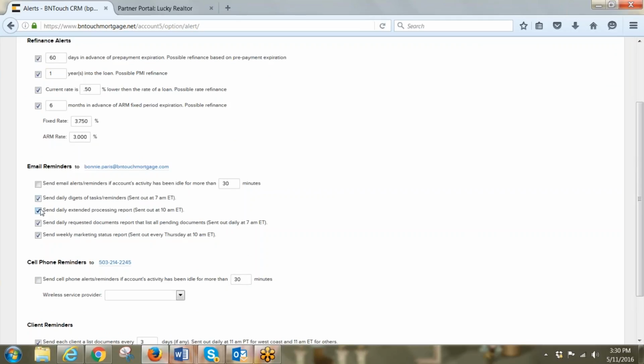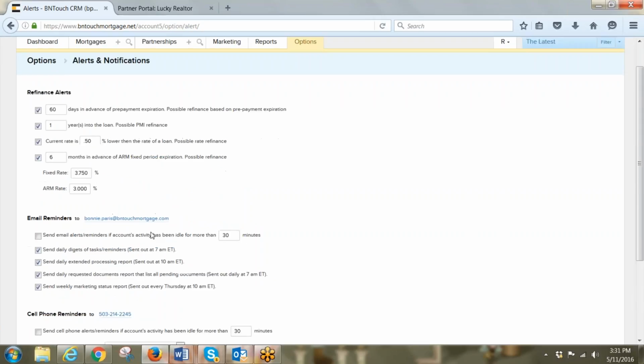We have a daily extended processing report. Again, that one's sent out every day at 10 o'clock Eastern. And then a daily requested documents report. What is that? Well, if you've requested documents from your clients, they're going to be receiving that automatic reminder if you set that up.